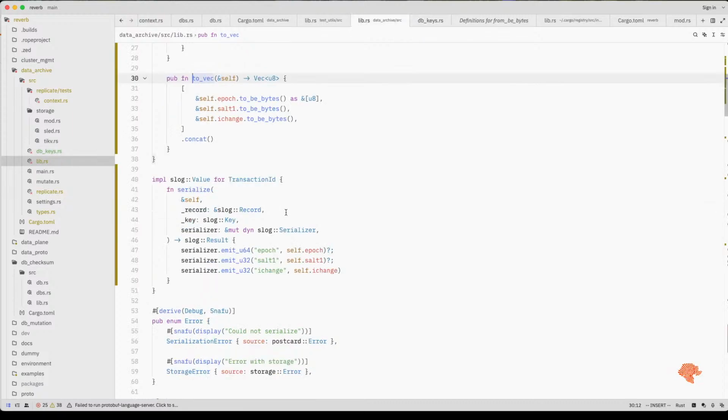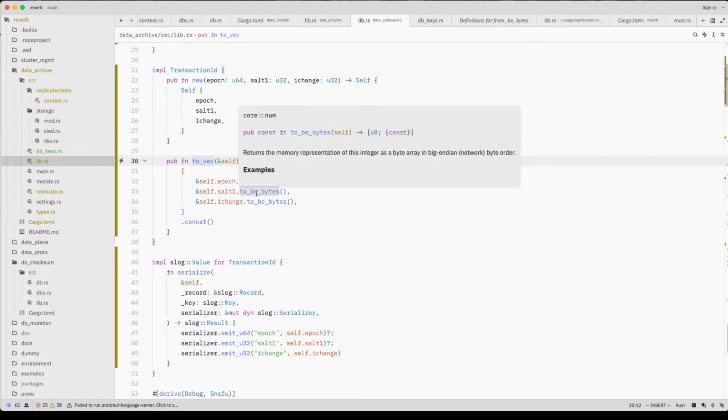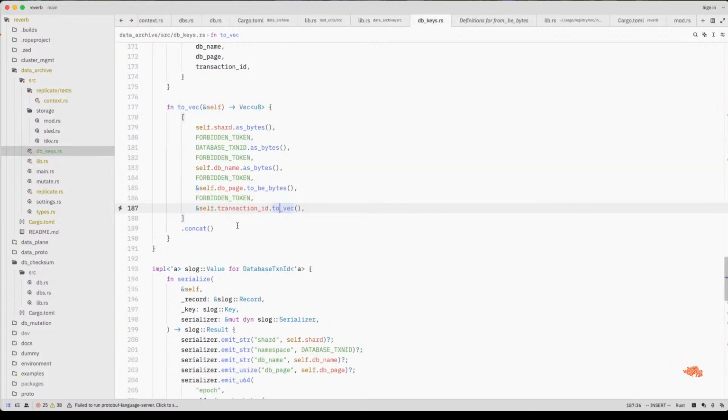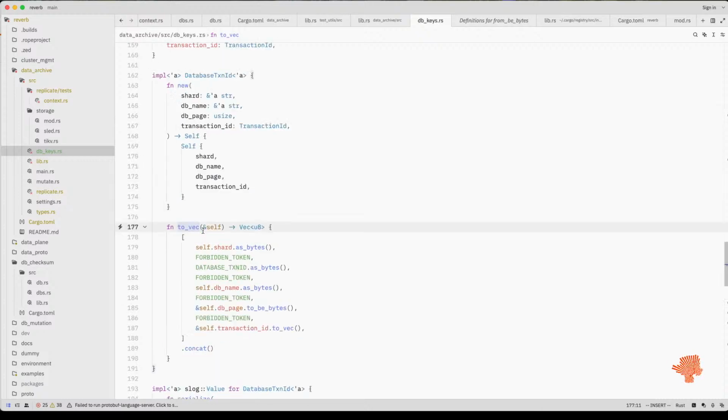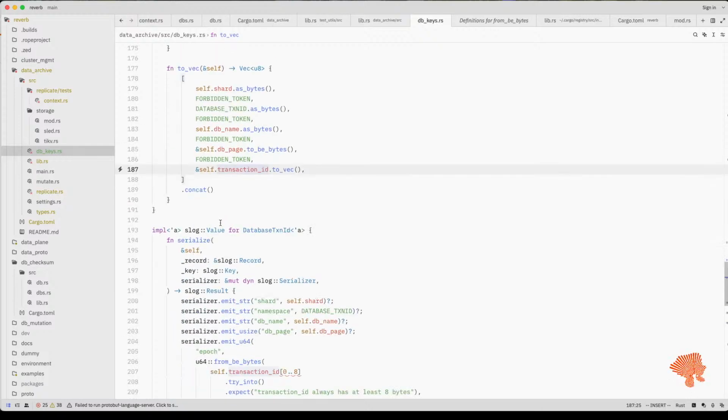I want to do like an as bytes. No, I don't care enough. Not right now. That's good. Be tiny. Okay. So now we have our vector. Good. It has a transaction ID.